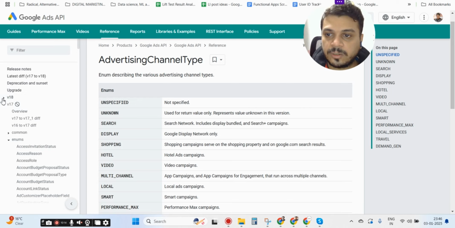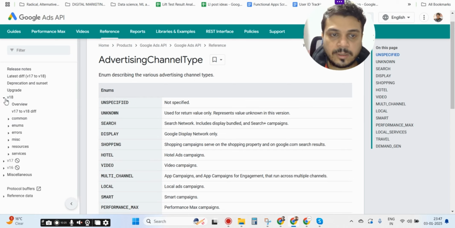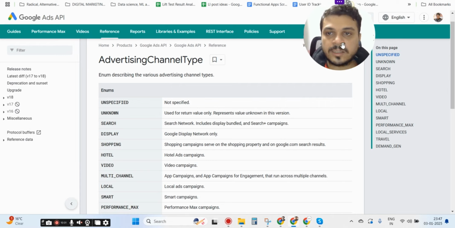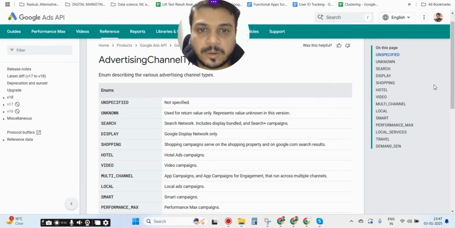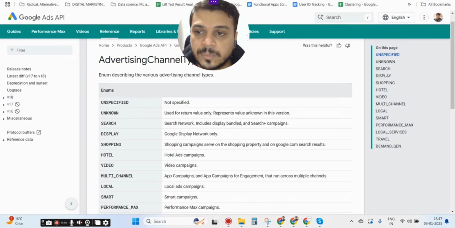And you can see on the left-hand side here, there are three versions, right? Version 16, 17. And you see that these deprecation signs have been added beside 16 and 17. So it's 18, which is the recent one, which is why I knew this. And this is what you will have to check, because what Google Ads does is it regularly updates the API documentation. It releases new versions. So we'll have to be aware of these latest versions all the time.